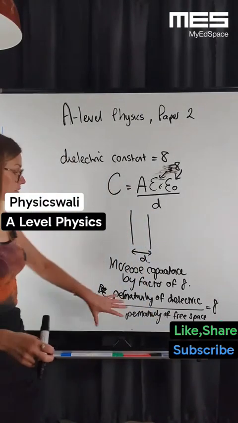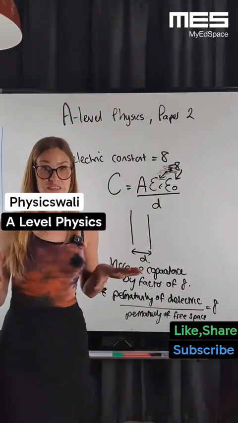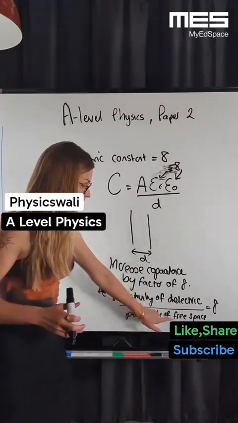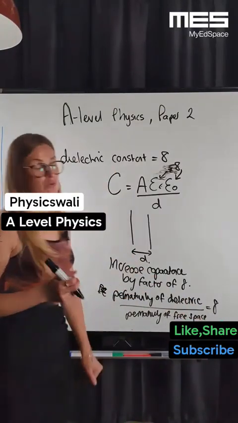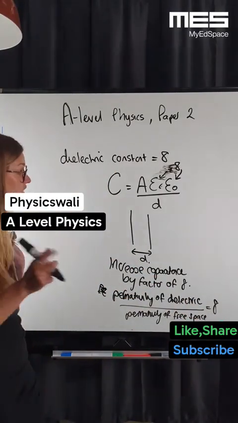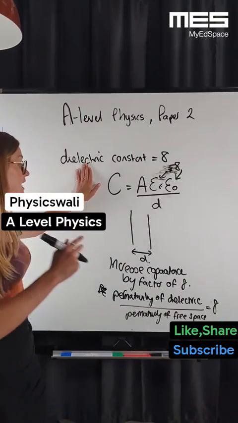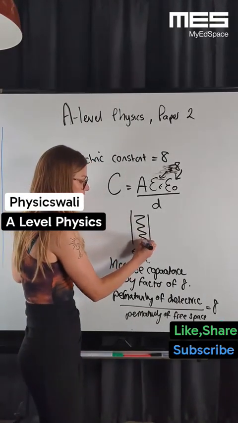Okay, so basically permittivity, we're talking about how easy it is to form these electric fields. But again, what you want to just write is the permittivity of the dielectric divided by the permittivity of free space or vacuum is always going to equal 8. So in the next video, we're going to go over exactly what a dielectric is. But hopefully you're thinking the dielectric is that material we put between the capacitor plates.